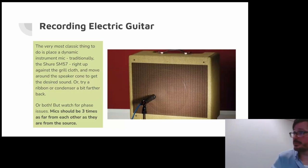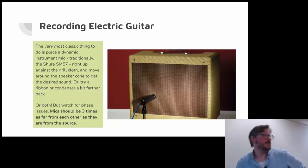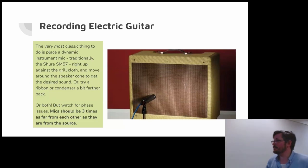You might try the sound of a ribbon or condenser a bit farther back because they are a little more delicate. Or you can use multiple microphones at once to capture the sound as if you're getting a little more of the room or the slightly different sound of being farther away from the speaker, but get up close as well and mix them together.